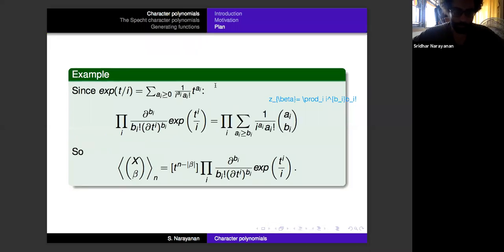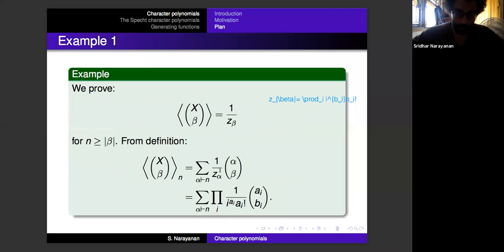So in this case, what is the substitution? First, we just let the exponent run. If we differentiate this exponent b_i times with respect to the variable t, then you get a_i falling factorial b_i, that is, a_i times a_i minus 1, a_i minus 2, etc., down to a_i minus b_i plus 1. Then you divide that whole thing by b_i factorial, and you get a_i choose b_i. So if we do this following operation, where now I've substituted in place of t raised to i, because I need the exponent of t to work out to n.